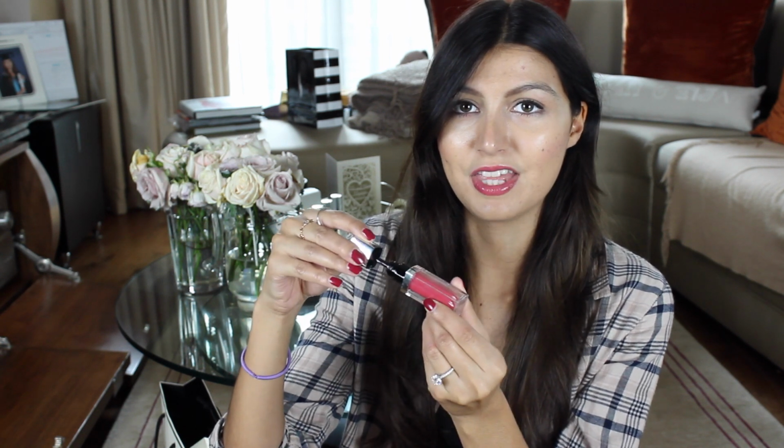Now let's address what's on my lips. It is the Maybelline Colour Sensational Elixir, and it is this bad boy gloss. I did a blog post about it last week. I actually bought this back in May in New York and I kind of forgot about it, and I rediscovered it last week and I love it because it goes on like a lip gloss at first, but then the gloss kind of fades after about an hour and a half, especially if you rub your lips a lot like I do, and what we're left with is a really gorgeous deep pigment that just stays and stains the lips, which is just gorgeous.